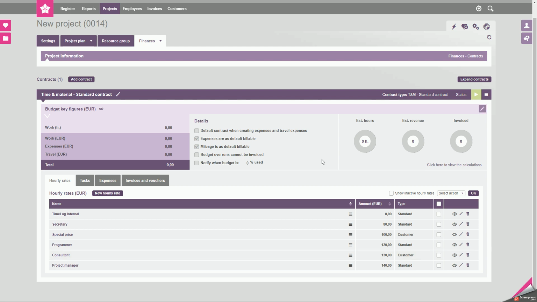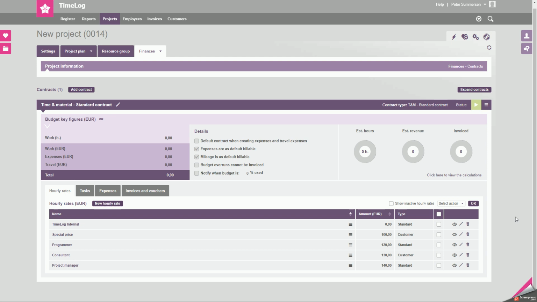The second new thing is that you can now directly on this contract activate and deactivate, edit and delete each of these hourly rates. So if you have a special agreement on this project, then you can actually alter it directly here instead of having to go to the system administration and edit or create new hourly rates there.